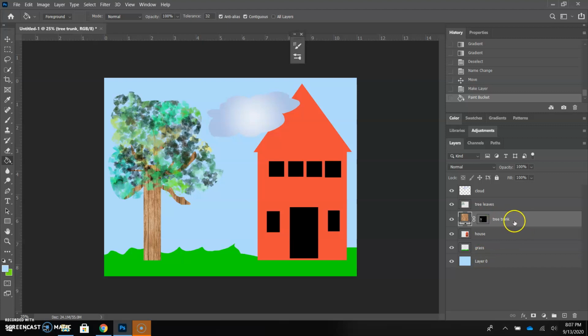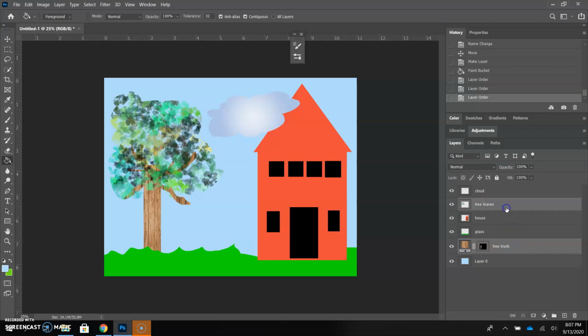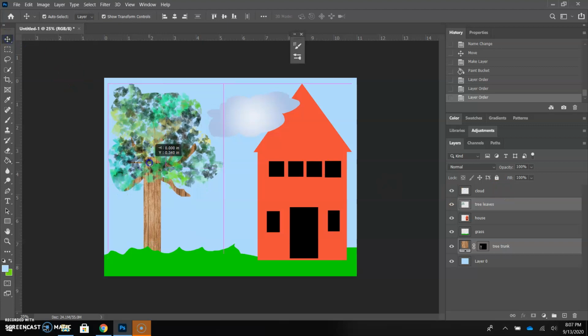Now, I would like to experiment real quick with moving the tree trunk to where it starts behind the grass. And I'm not sure if I like it in front of, or I think I like it behind the grass. Which then means that I probably want to move it up just a little bit.